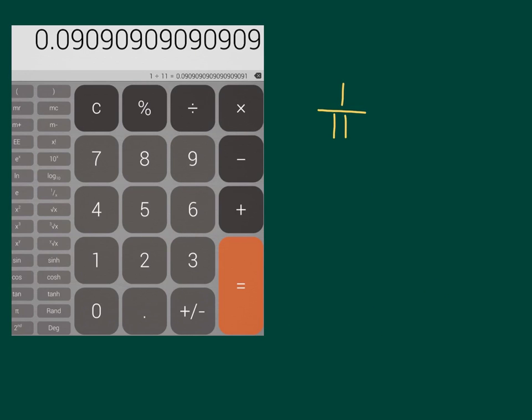So here you can see in this calculator, I calculated the fraction for 1/11, so 1 divided by 11, and I get a different type of repeating decimal. So here I'm looking at 0.09, and the 0.09 is what repeats, okay? And you can see here at the end it just rounded it. But to show that the 0.09 repeats, I put the bar notation over what repeats. So over the 0.09, that's how I would write that.